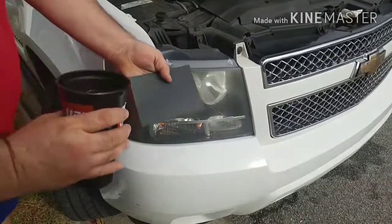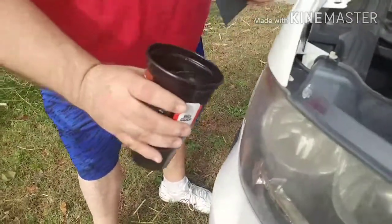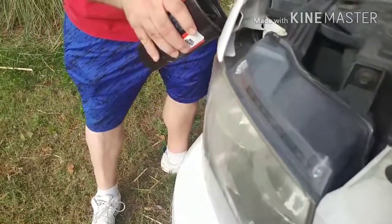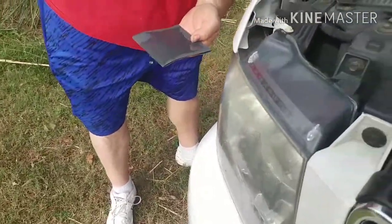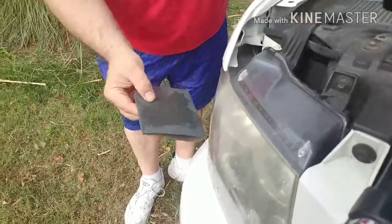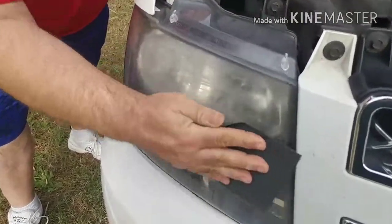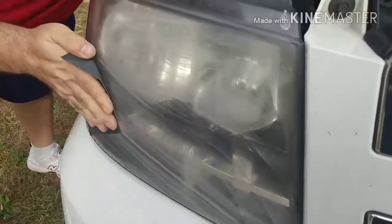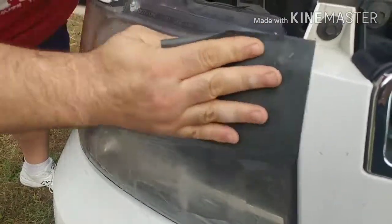All right, so what you want to do is take your sandpaper, fold it in half, take water, and wet your headlight down, and wet your sandpaper. Then take the wet sandpaper, which is 600 grit, and sand the headlight. Use straight lines back and forth and up and down.